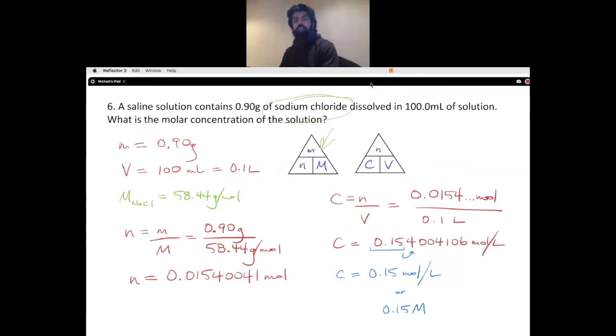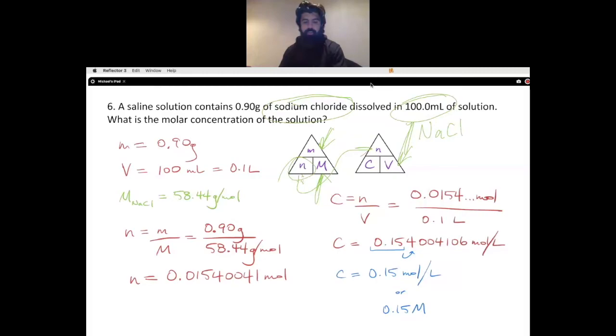The fact that I have sodium chloride, okay, metal, non-metal, crossing over the charges, and the formula works out to NaCl. Oh, wait a second. I could find the molar mass of anything, any formula that I've been given, which means I have this value, I have that value, I can find my number of moles. So once I find my number of moles using the unit 2 equation, I can now take that N value, put it into this equation with the volume that I'm given from the original question to help me find the final mass, find the actual concentration.